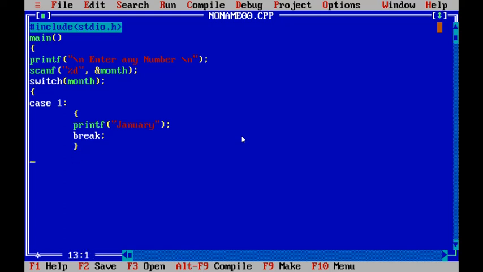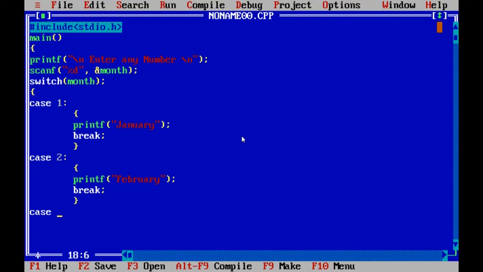After the end of case 1, we will write case 2. If the user entered 2, it will come to case 2 and execute the case 2 statements. In this, we will write printf again. If he entered 2, it prints February, break. To come out of the switch statement, we use break.